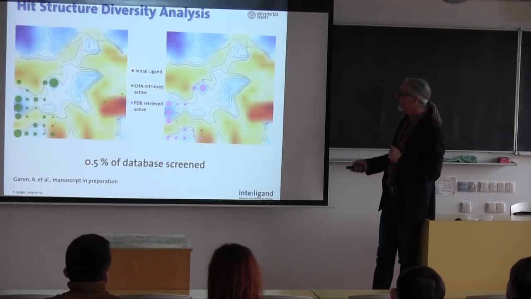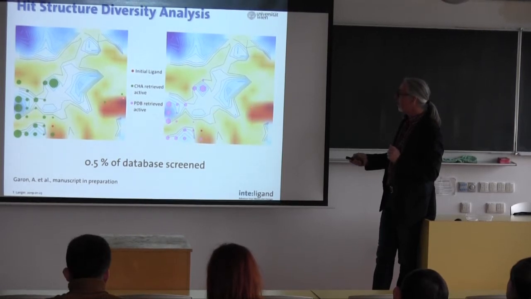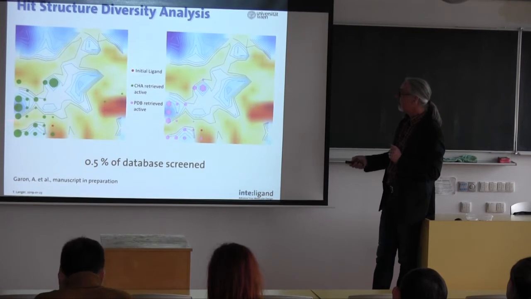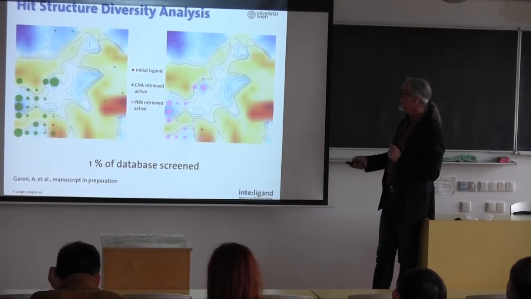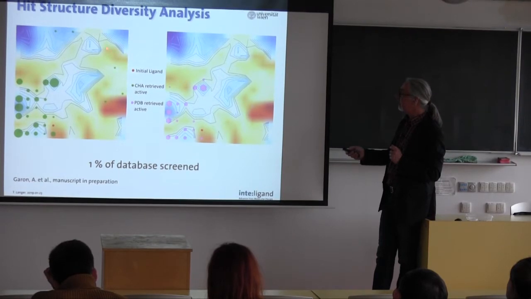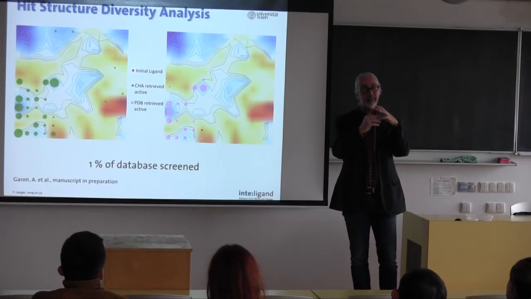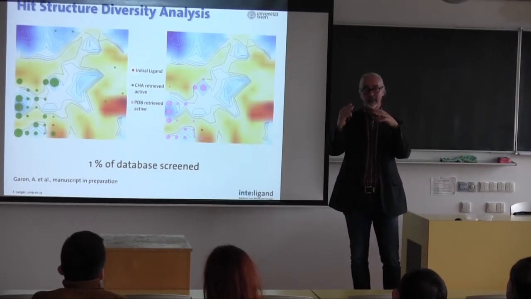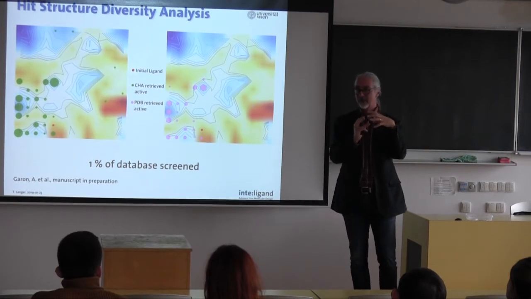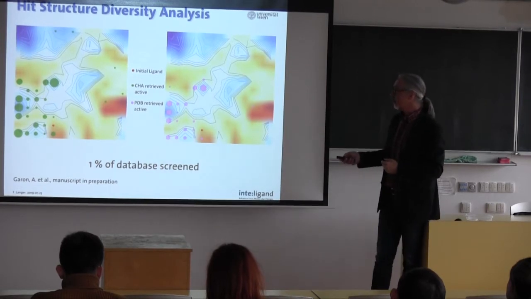When you do this with 0.5%, you see that there are also compounds already retrieved that are far off here. For instance, this one, also here there is one compound, this gets bigger, and coverage here becomes better, but here it only retrieves this one and not this one, for instance. So coverage becomes much better here. Same thing when you go to 1%, etc. So you can see here the similarity of hits, even when you go to a higher portion of the database screened, remains closer to the original hit when you use the PDB pharmacophore, but it gets much better when you use this common hits approach.